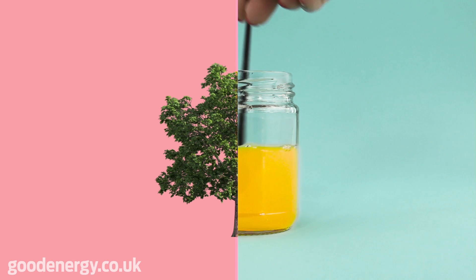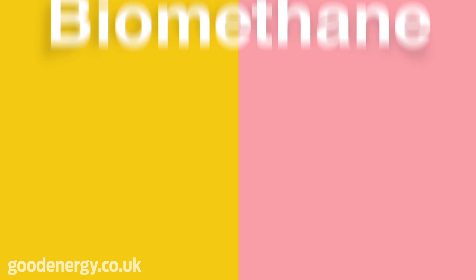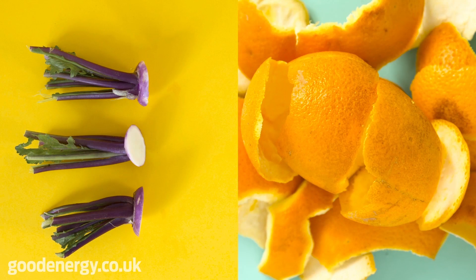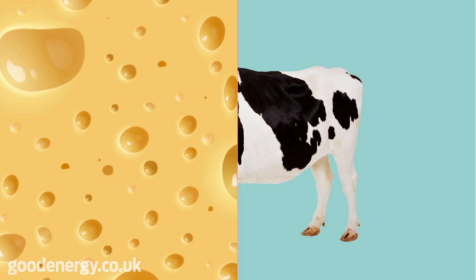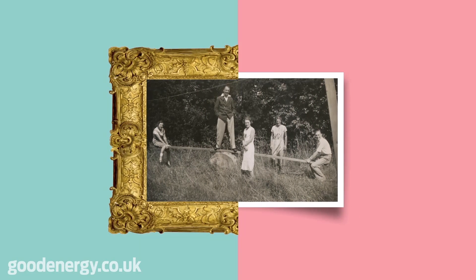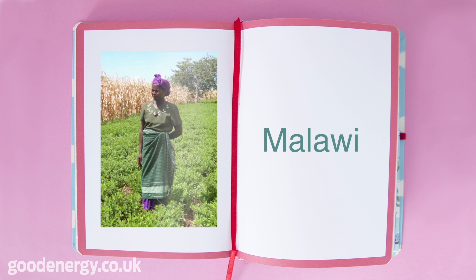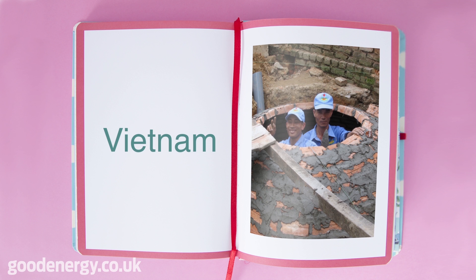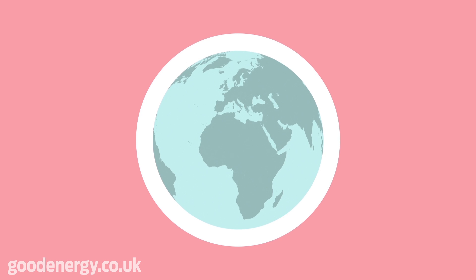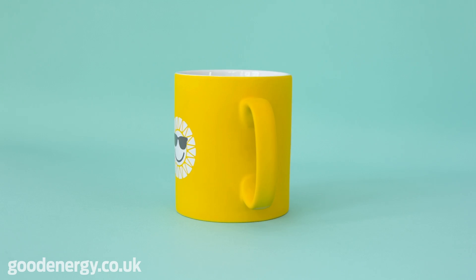But what do we mean by carbon neutral? Well, it's a mix. 6% of it is biomethane — that's created from great British waste like old veg, manure and cheese. Don't worry, it doesn't make it whiffy. The rest is balanced through verified carbon saving schemes in Malawi, Nepal and Vietnam. So in a nutshell, the balance of the carbon in the atmosphere is still, well, balanced.